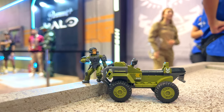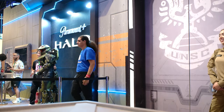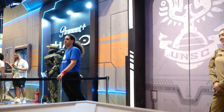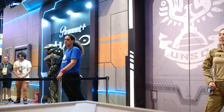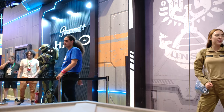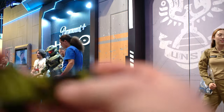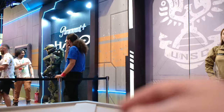Also behind, you can see there's a Master Chief for a photo opportunity. It switches every so often between a Halo 5 Master Chief, Halo Infinite Master Chief, and Kai for a photo opportunity. Then behind on the right side, we've got a booth where people can go through and take part in some military drill. And at the end, depending on how well you did in this military simulation, you've got a laser targeted gun. I'm gonna be showing it off more in the future. But you have this laser tag kind of gun. If you shoot the insurrectionist well enough, you can get a badge between normal, heroic, and legendary difficulty.